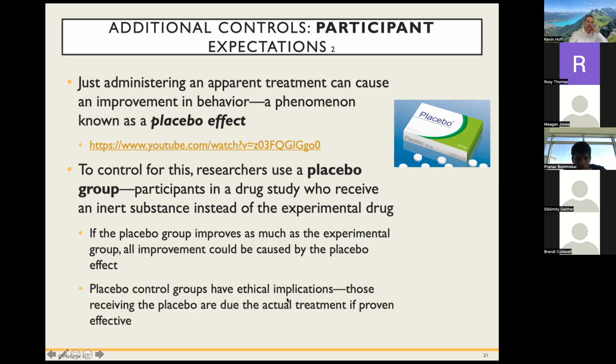I guess this was covered in the video, but there's certainly an ethical implication that if we know that there is some sort of effective treatment for a specific type of cancer or anything really, giving people a placebo would be unethical. So sometimes if they're trying to develop a new treatment, they might give a placebo for 8 weeks and then do the treatment, something like that, so that everyone ultimately gets the actual treatment at some point.